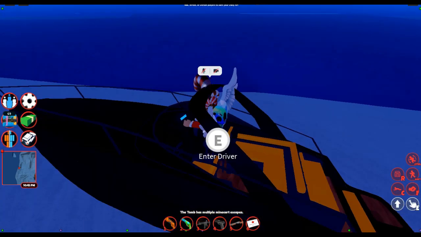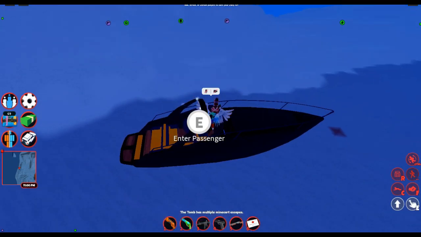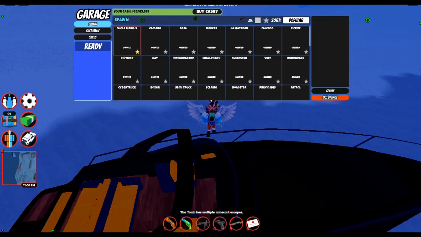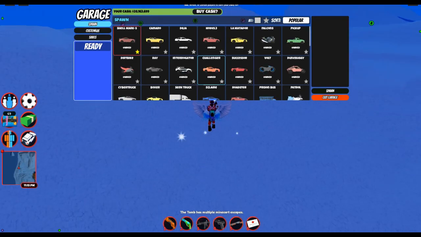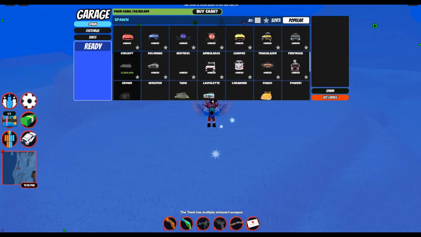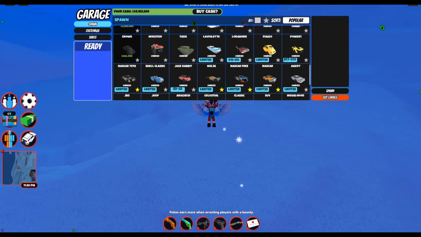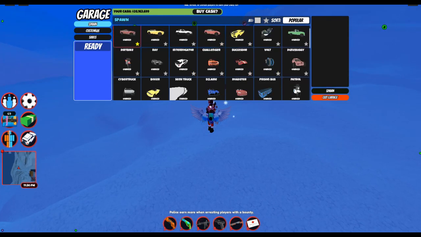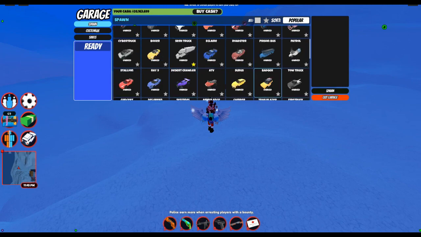Yeah, my boat just went on the land. I can't get it out. We can just hit the tow truck. Yeah, let's see, spawn the tow truck, okay. Let's see, tow truck. Where is it? I know I have it. I think I just missed it. All right. Tow truck. There it is.